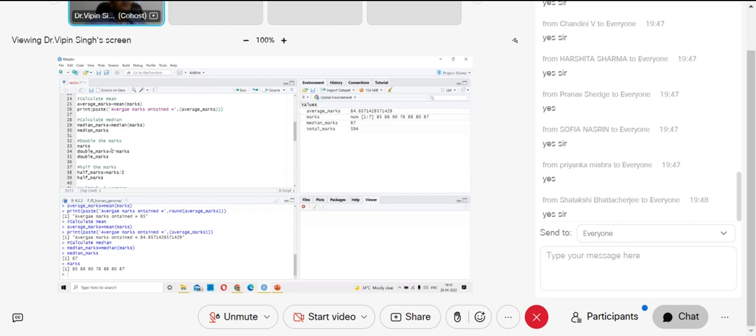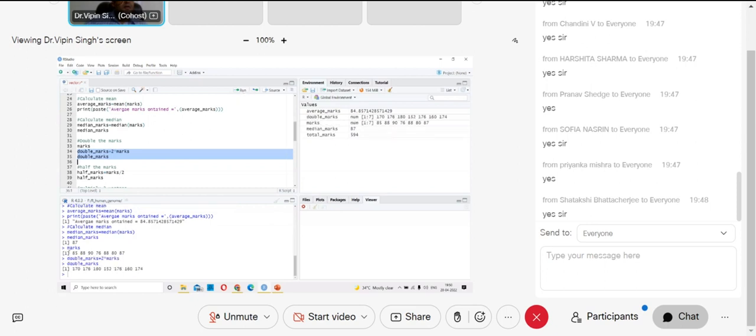And now you're trying to double every single value in the marks. So directly you can do double marks equals to, and this is of course a variable name, it could be A, X, Y, Z equals to 2 asterisk marks. And then you print the value of double underscore marks here. So you say run, and you get double the values 85, 170, 88, 176, 90, 180, 76, 152, 88, 176, 80, 160, and 87, 174, right? So you know now this is how it works out.